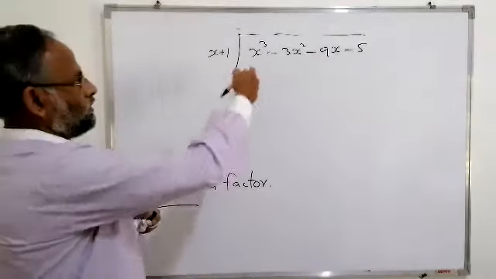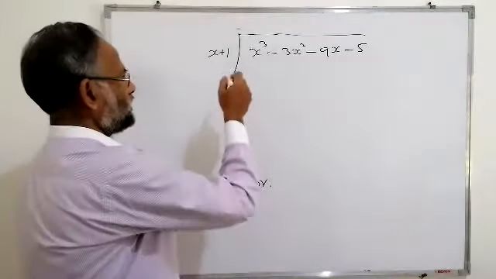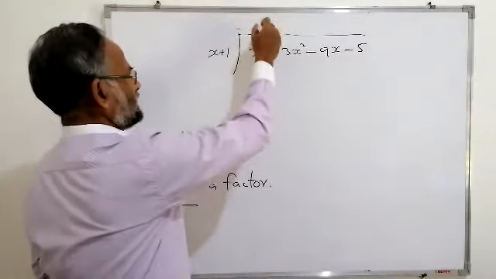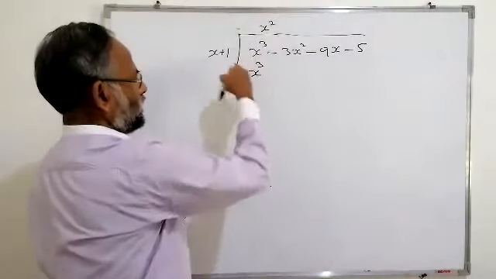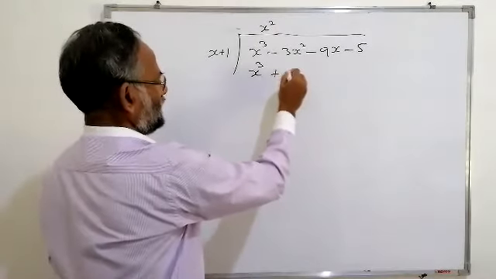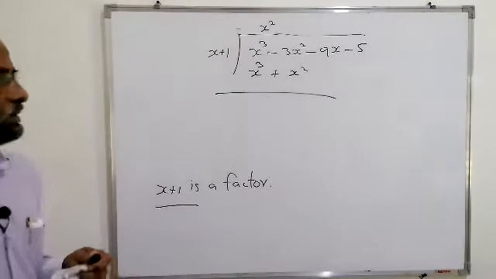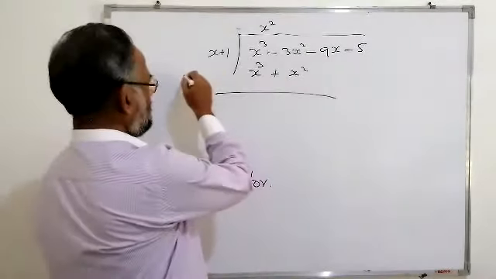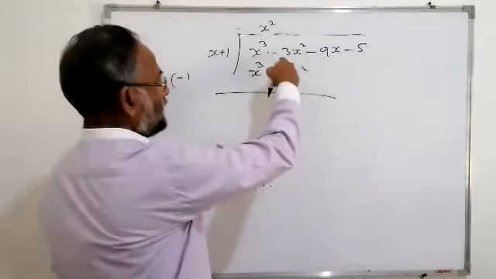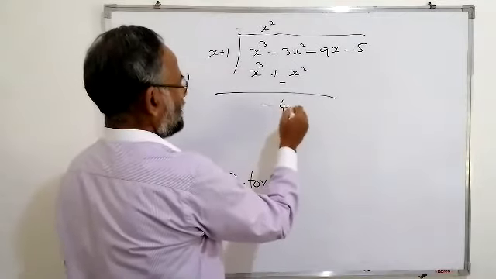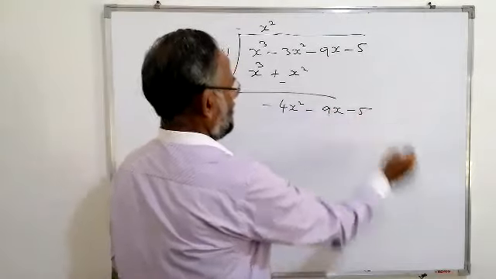Okay. First term divided by, here it is in standard form, doesn't matter. In order only, first you have to check. Then x cubed divided by x is x squared. x squared into x is exactly x cubed. Then x squared into 1 is x squared. Write it exactly down. This is the vertical method. Subtraction means the plus will be minus. Minus 3x squared minus x squared is minus 4x squared. Bring down 9x and 5.